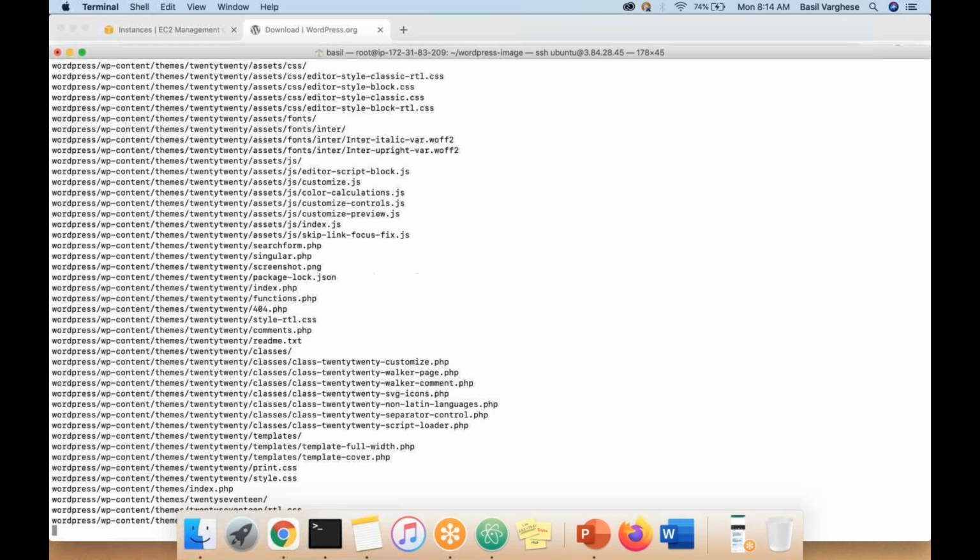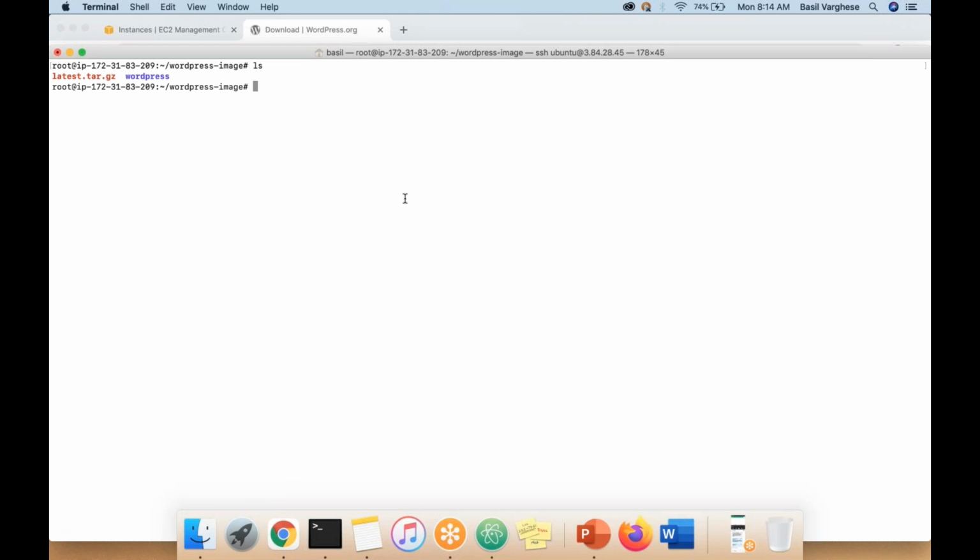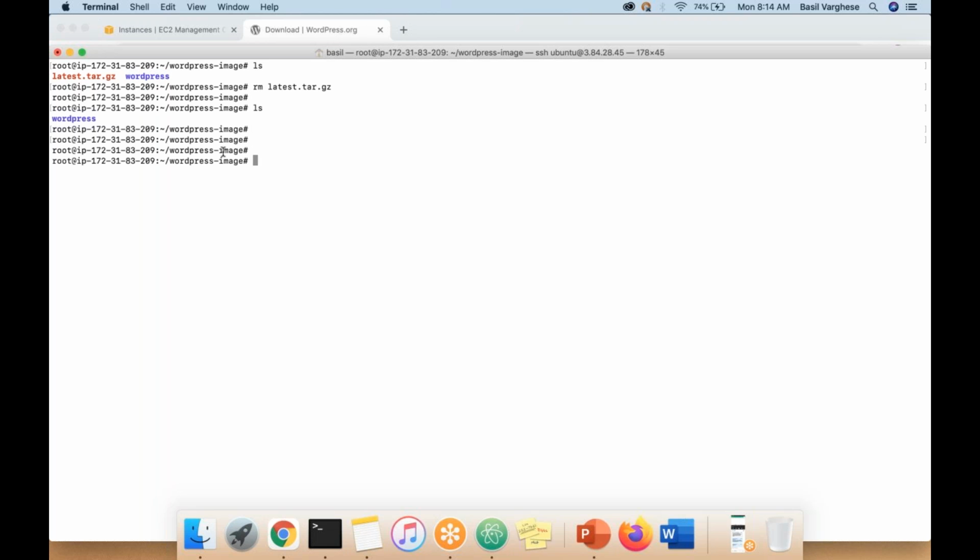Yeah, I'm extracting the files. So I have extracted the WordPress folder and am deleting this zip file. Okay, cool. So what I did is I downloaded the WordPress files from the WordPress website. So my plan is, later when I develop the WordPress image, I will copy these files into the /var/www/html folder.